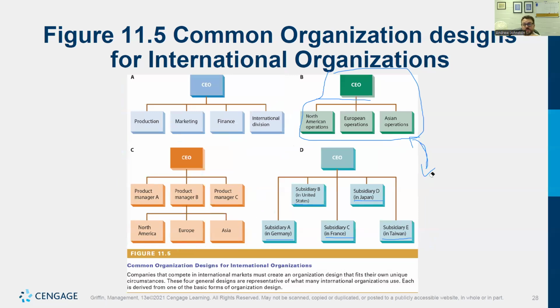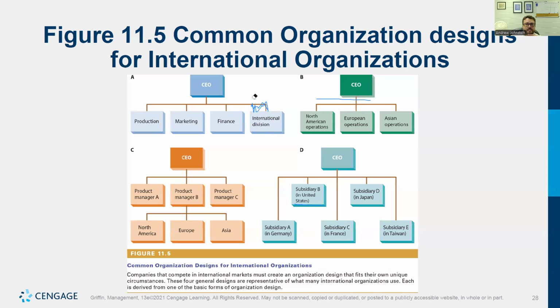And of course, the one that's not mentioned here is you might just operate a strictly functional design and kind of ignore, just treat your international customers as part of your unitary form organization. And the international division just kind of is slotted into the day-to-day operations of the other functions.